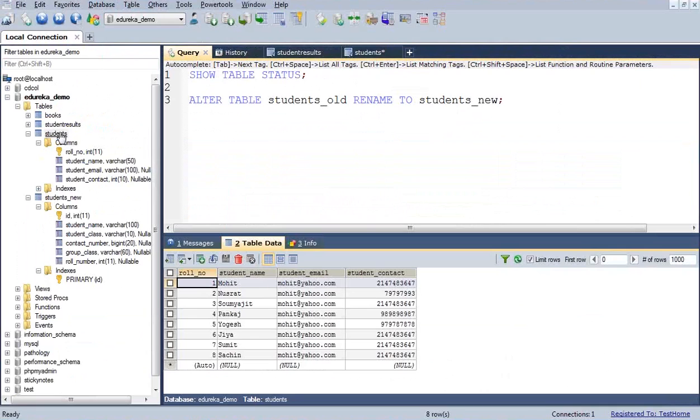For example, if I try to make it 6, it will give me duplicate entry 6 for key primary. As we already have a record Gia with roll number 6, and I have made roll number the primary key, we cannot make any other record with roll number 6, because this is a unique index, a unique key.